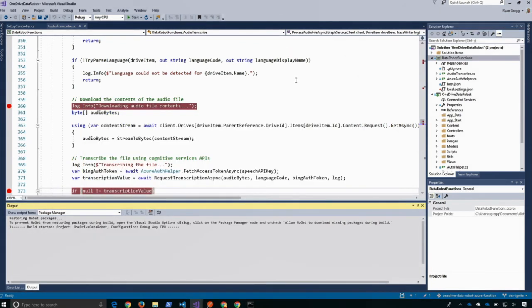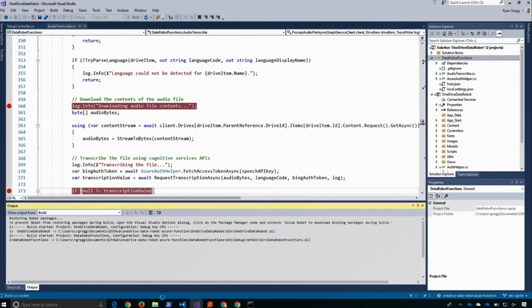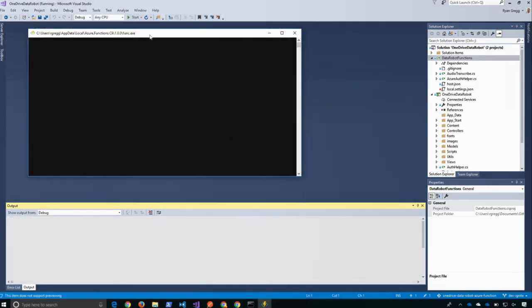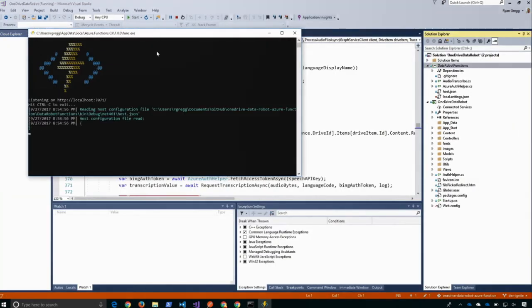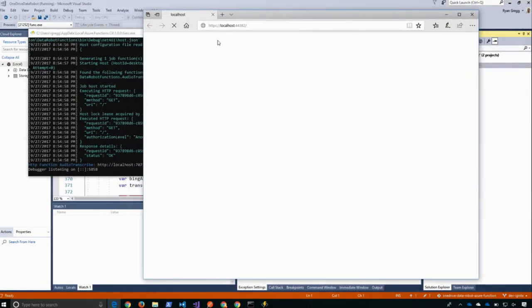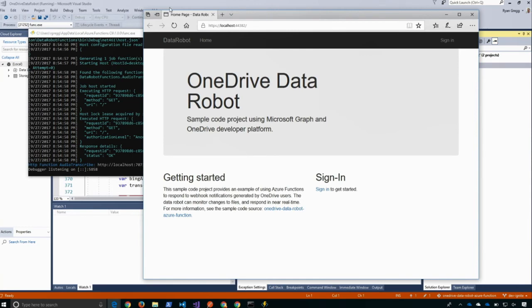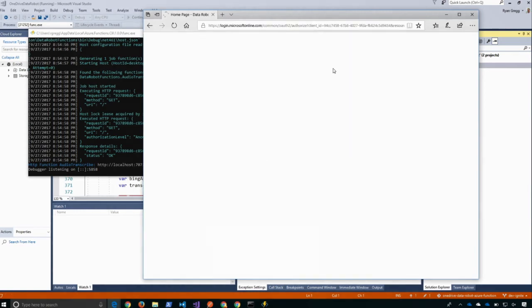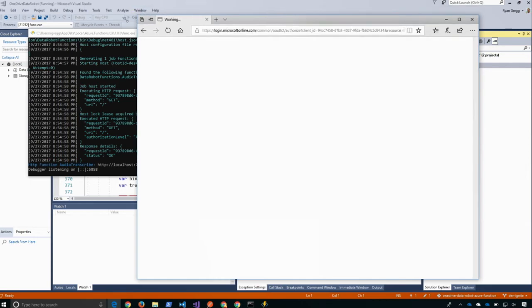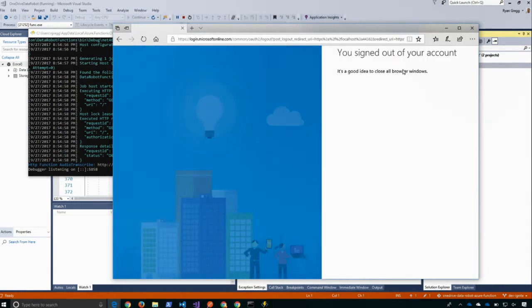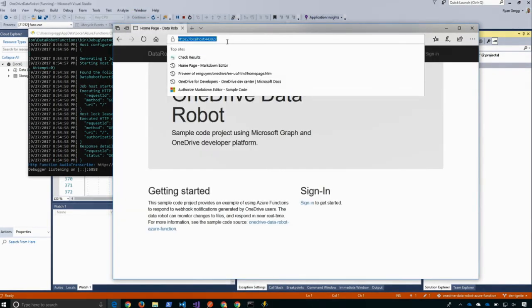So when I hit run, what's going to happen here is it's going to build everything. And it's going to launch the Azure Function Simulator. There's the wonderful Azure Function logo. And then it's going to launch my web browser onto my local app. So this is an ASP.NET MVC app that follows the same format as a bunch of the other examples that we've had. And I'm going to sign in using the Azure portal to get me access. Oh, all right, let's try this in an in-private window instead so it doesn't pick up the wrong account.